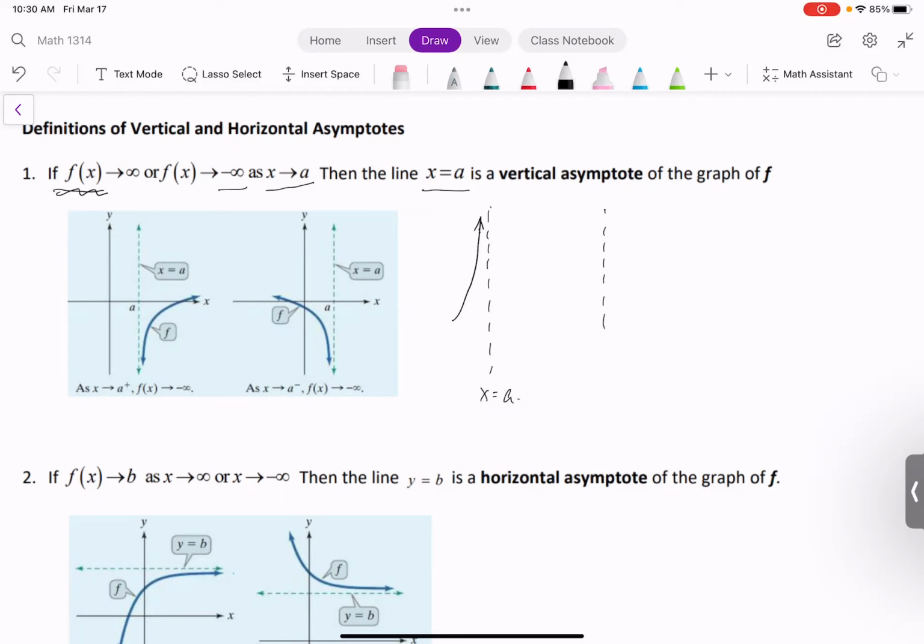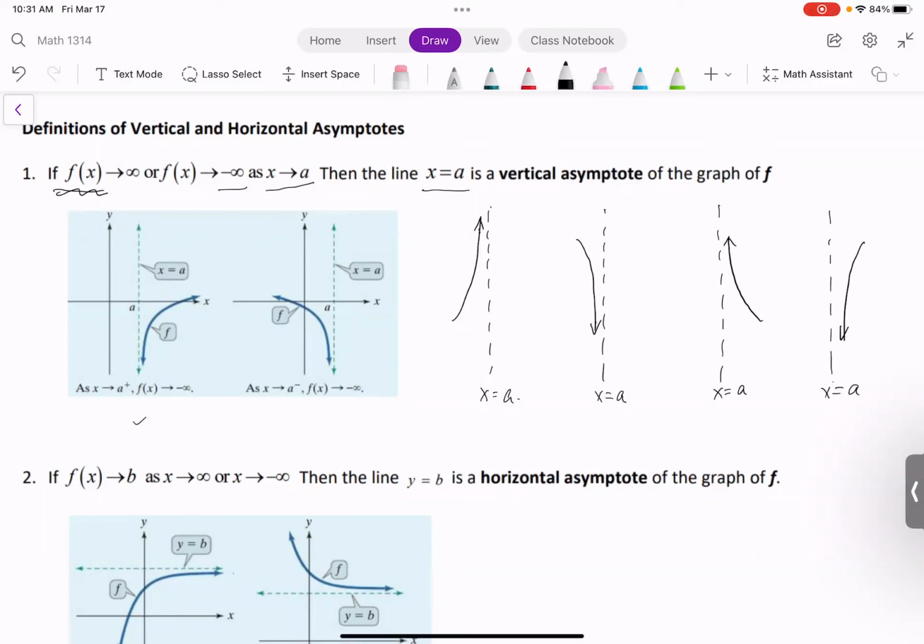And we also have other cases. For example, the graph approaches this line this way, so the y value, f of x, approaches negative infinity, and its x value also approaches x equals a. And there are other cases like this, getting close to it but never touching it. So x equals a. And another case, the graph approaches the vertical line this way. So these are vertical asymptotes because the graph is getting closer to it.